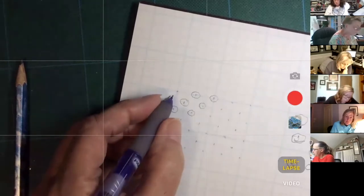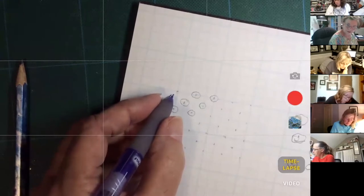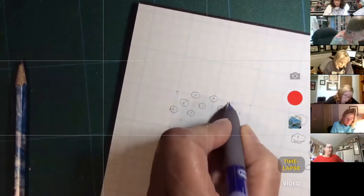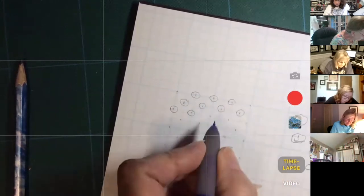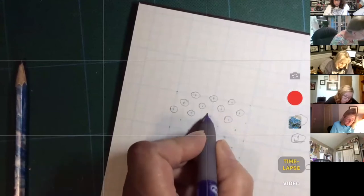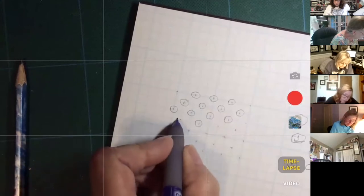Now, what I did over here, and this is habit, I just skipped the one on the corner. We're going to end up erasing the one on the corner anyway, so you don't really need to do the ones on the corners. As you're doing this, make sure that you've got a good amount of space between your circles, that they're not getting anywhere close to touching, because that will throw things off.